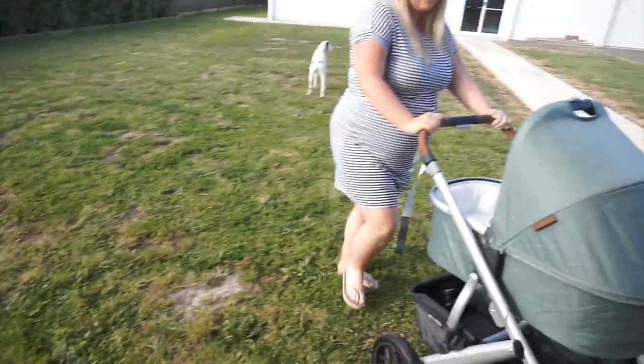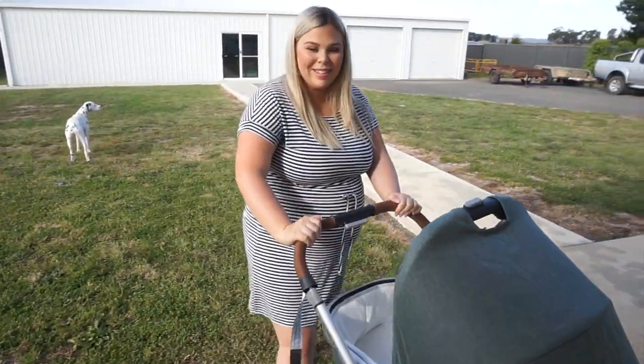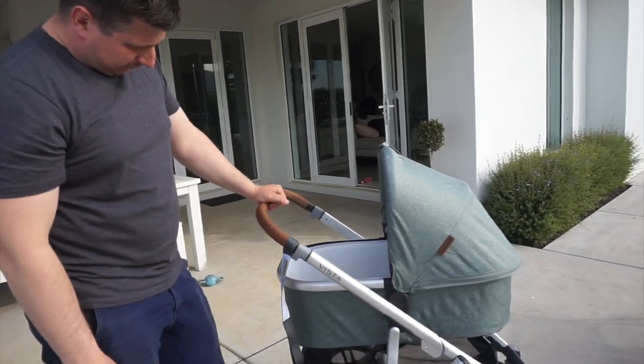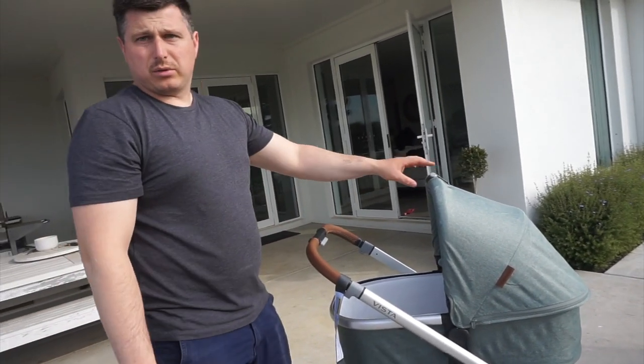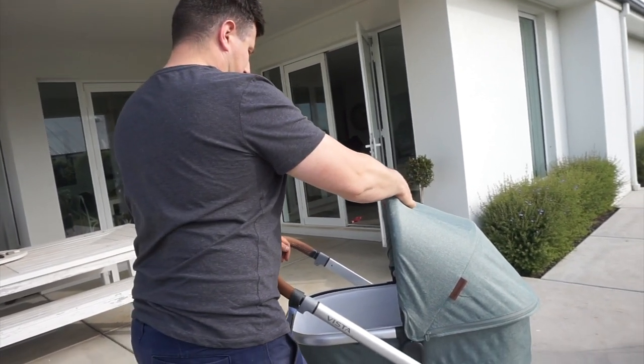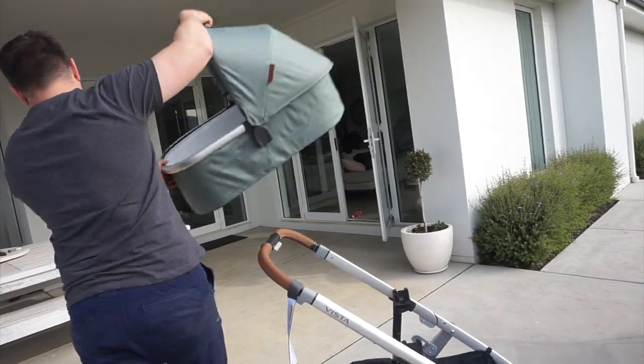Coco's like, that's mine. I'll be sleeping in that tonight. Just leave that out. I'm going to figure out how to collapse it. So I'm assuming you need to take... Do you need to take the bassinet off? You have to, I reckon. I know you don't need to with the rumble seat, but I think you might with the bassinet.